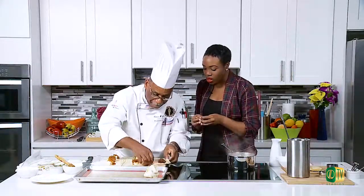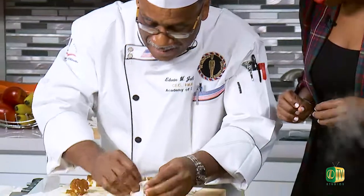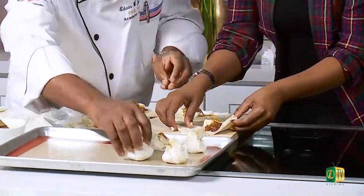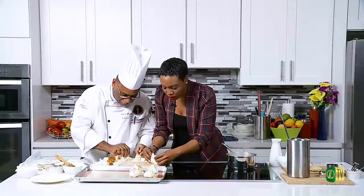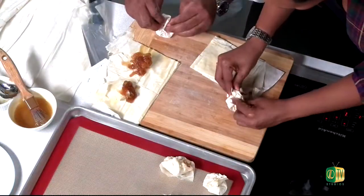And what's the importance of making sure that you squeeze it at the end to make sure it's properly sealed? Uh-huh. To keep all that heat and flavor in. And this is a little short. You want me to help you there? Yeah, go ahead. Perfect. All right. I see what you say about this dough being super thin.